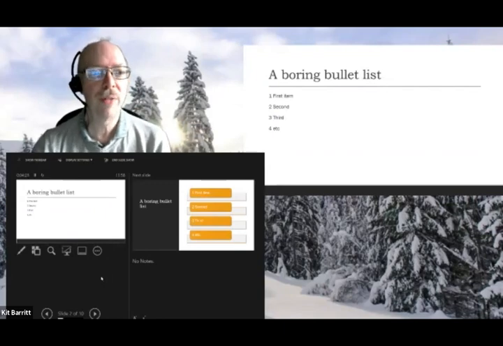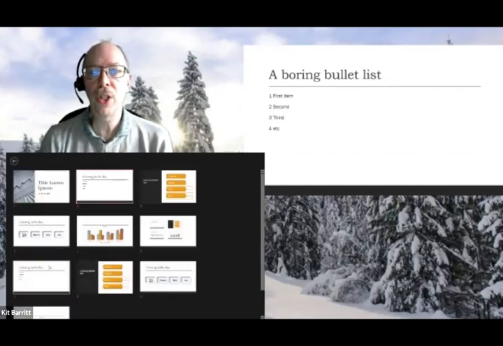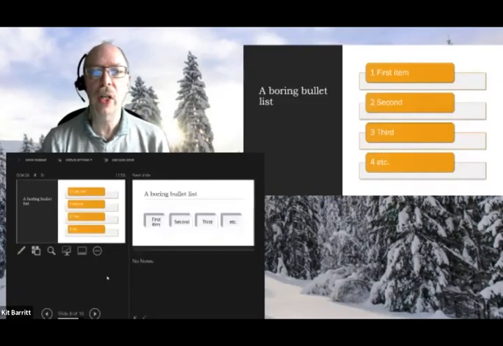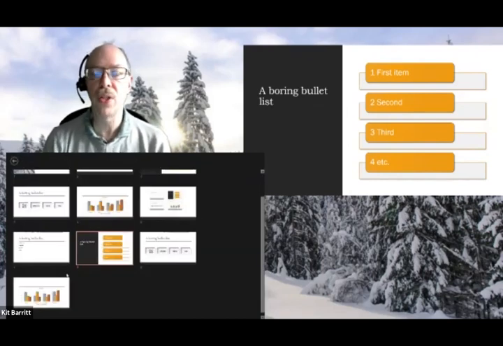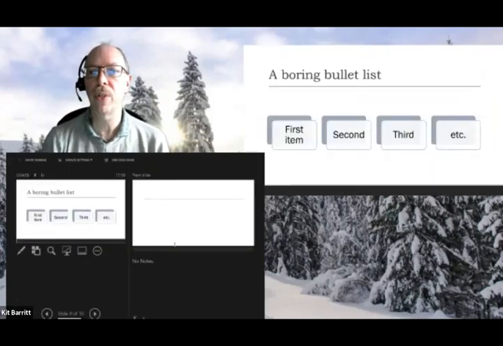An alternative way of doing that, which only works if you're in presenter view, is to click on this button here, and this will then show in presenter view all of the slides, and I can then just click on the slide that I want, and that will come up for the audience. So again, if you're having to jump backwards and forwards in your presentation, maybe you have to skip a few slides, you can do this by clicking on this button, clicking on the slide that you want to jump to, and that will then be the next slide transition.